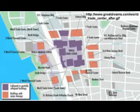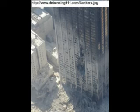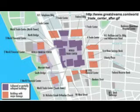This picture here, I also have the source link for, up in the right-hand corner. It shows a kind of color-coded map of the damage that was done that day. It shows in purple the buildings that were either completely or partially collapsed. And if you look at the image, you'll notice that on the south part of the map, the South Tower, World Trade Center Building 2, stood closer to a couple of buildings: the Bankers Trust on Liberty Street and the New York PD Command Center. They were a lot closer to the South Tower, and those ones didn't collapse.